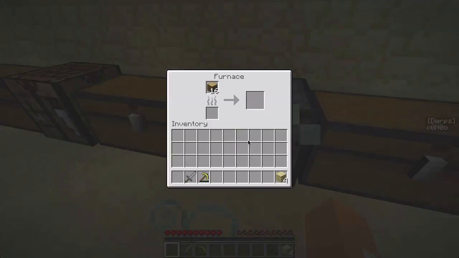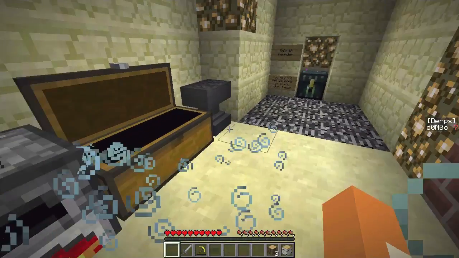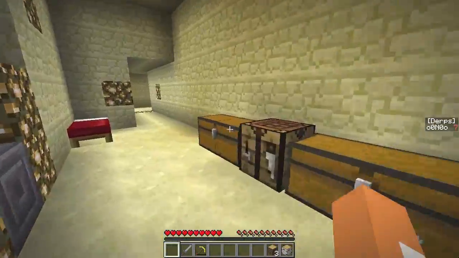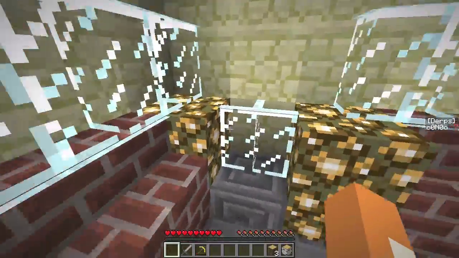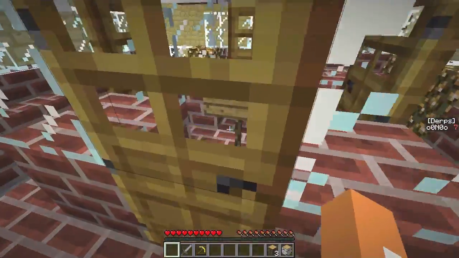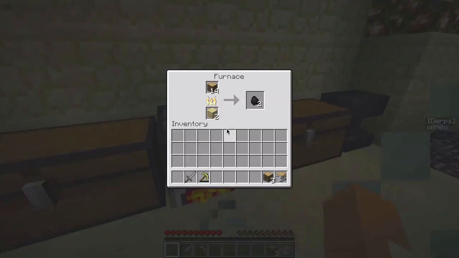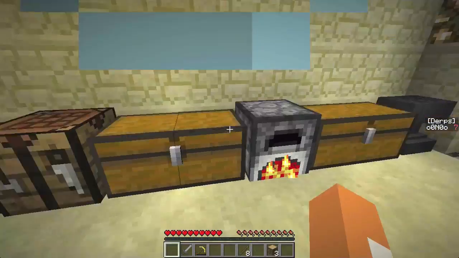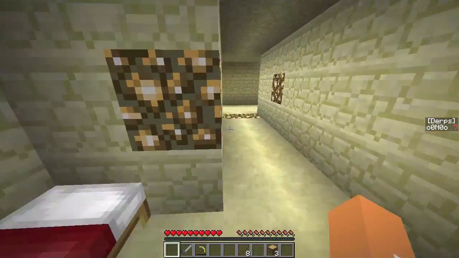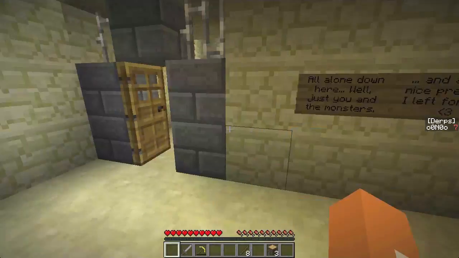Alright. Gotta calm down. Heart's racing. That's not good. Nothing in there. Okay. Whew. Nothing in here, no chests or nothing. Nothing. Oh, man. Let's get some of these. Alright, is there anything else here? No.